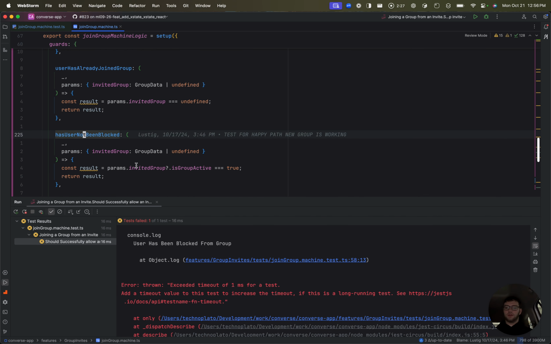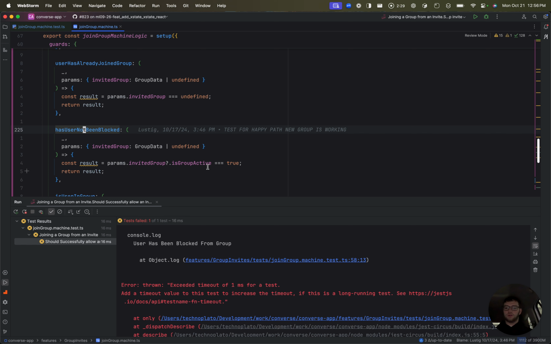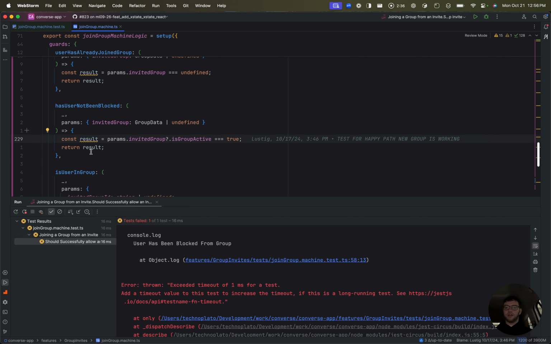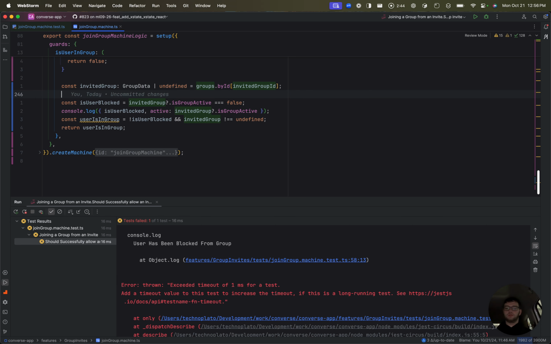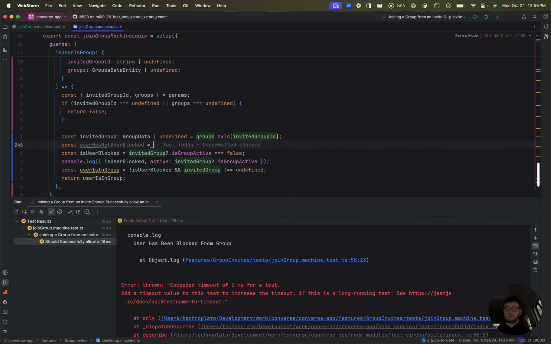So I think the condition that's wrong here is that we want is active to be true. So is active to be true. Const user has not been blocked equals. See, this is why it's composite.